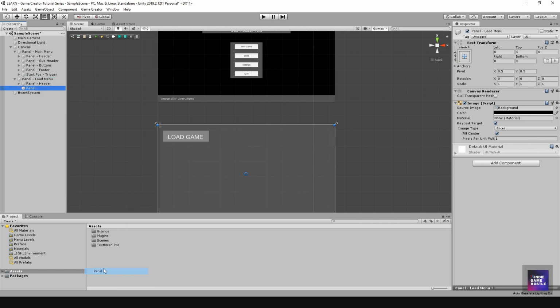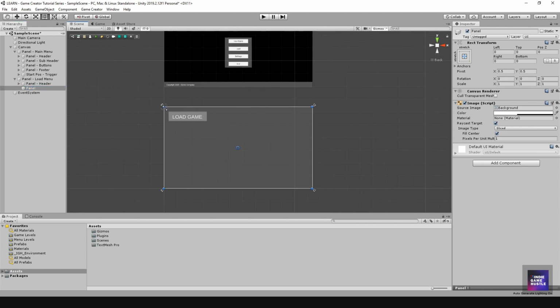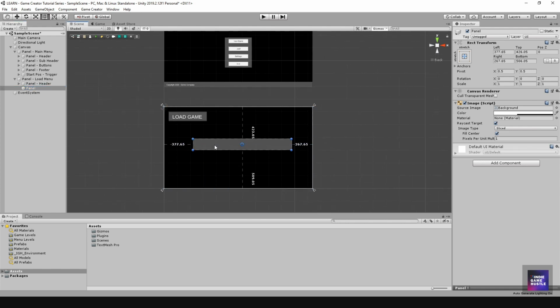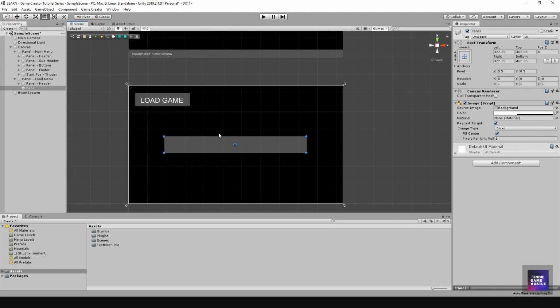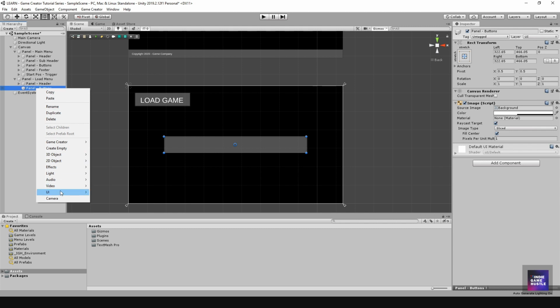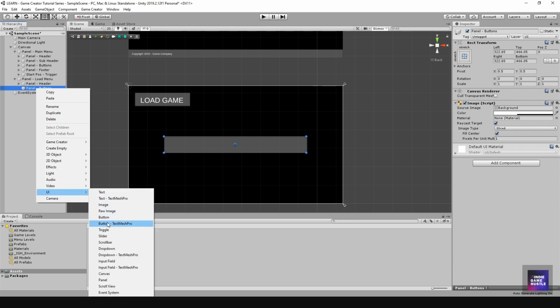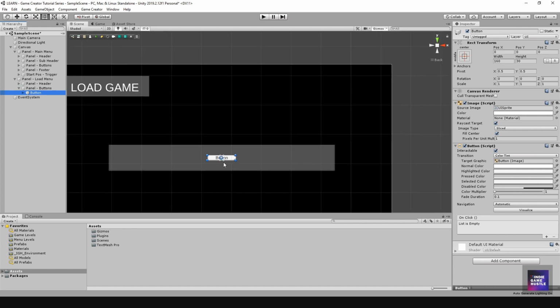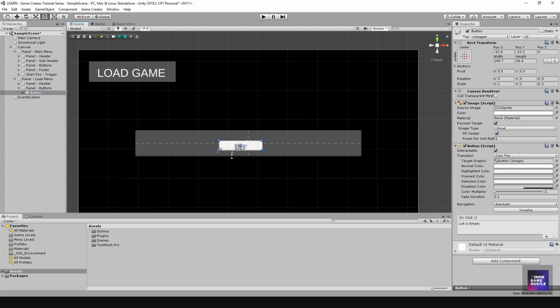UI, panel, and I got 3 buttons there, and I'll try to center that there. All right, and so within this panel, we're just going to call this panel buttons. And I don't want it all uppercased, of course, so I'm going to go back. And then, of course, within here, I'm going to add some buttons. And so I'm going to get it to generally a size that I want.